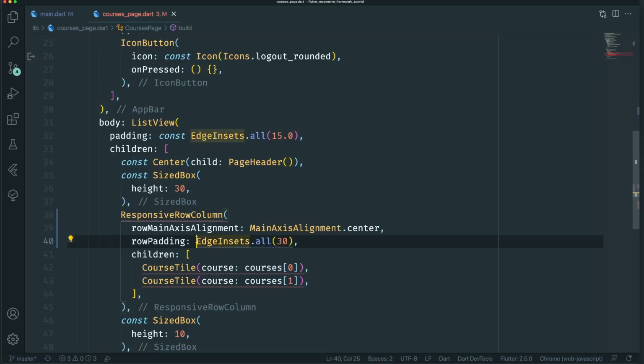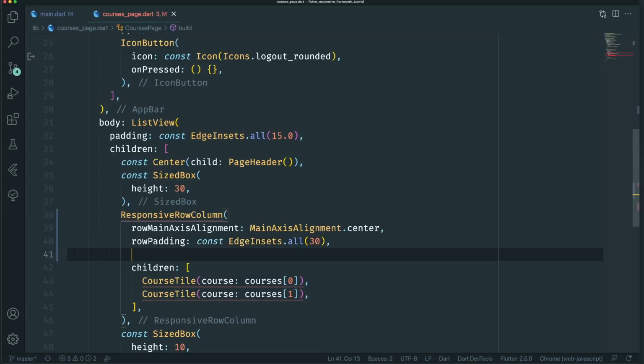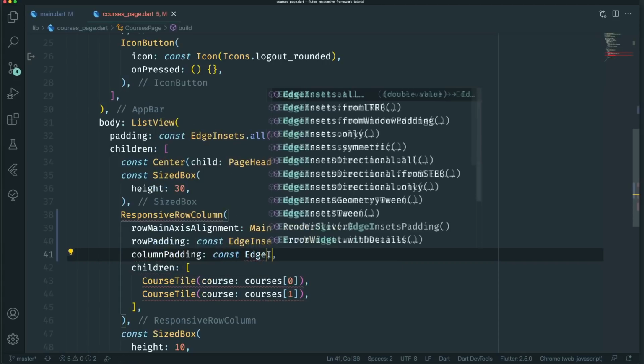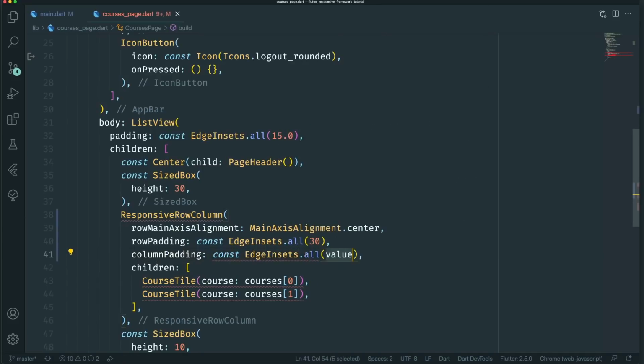And we can make this a const. Then we can specify the row-specific arguments, and we can also specify the column-specific arguments. So let's add some padding to when this widget is in a column state by using column padding and giving it an edge insets dot all of 30 as well.